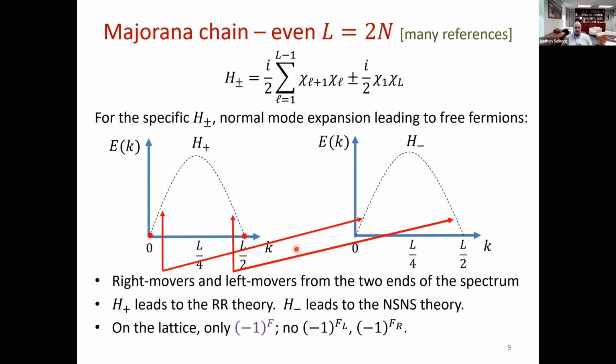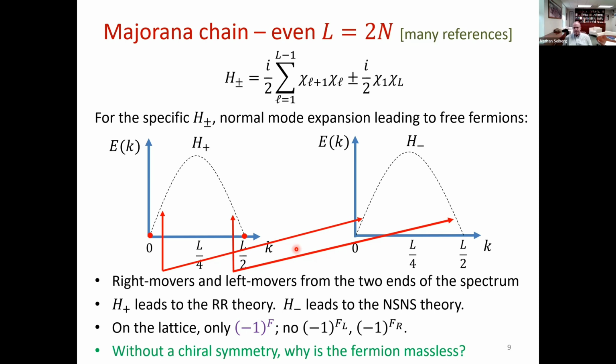Minus 1 to the f right has the opposite sign. Now, this actually raises another interesting question. There is no chiral symmetry on the lattice. So how come there is no fermion mass term? How come we ended up with a massless theory, a gapless theory, without doing any fine-tuning?